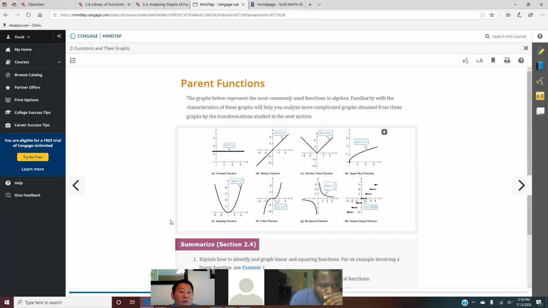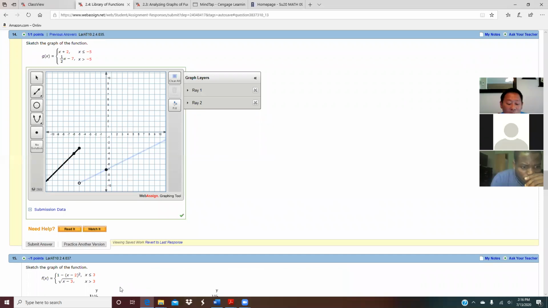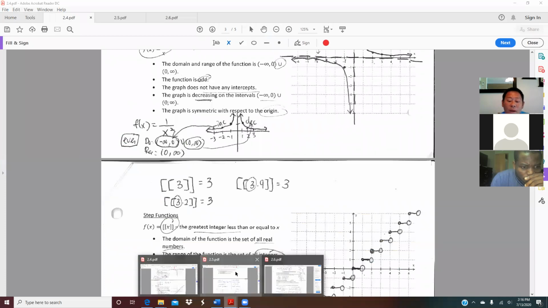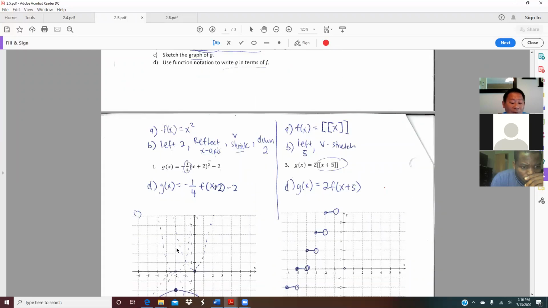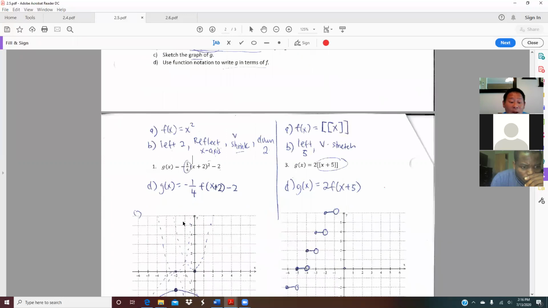So how do we know what parent function we have for this question? You just look at your 2.5. Here you have a square, so your parent function will be x squared. So you will have a parabola. You have to draw this parabola because in the test, if I ask you for all A, B, C, D, this is worth 10 points in your test. Okay, so these all have points. So your parent function is x squared. This is the parent function. You have to draw it out.